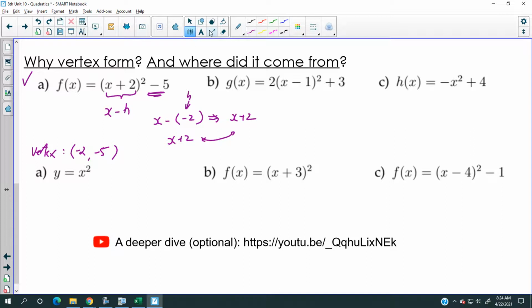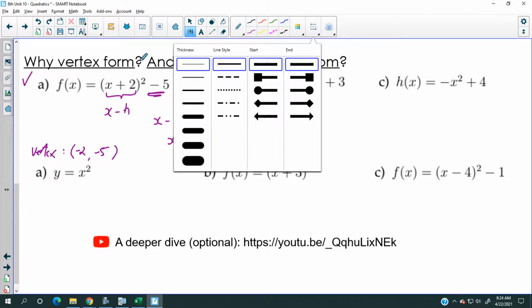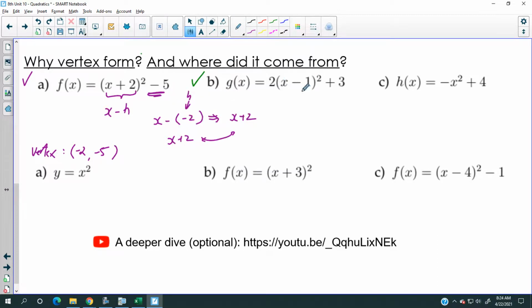Now, I hope I did a good enough job to explain that, so I'm going to do it one more time with the next question. So let me use a different color. One more time, for this one then. Again, to find a vertex, you can pretty much ignore this and the exponents. The exponent just tells you it's a quadratic equation now.